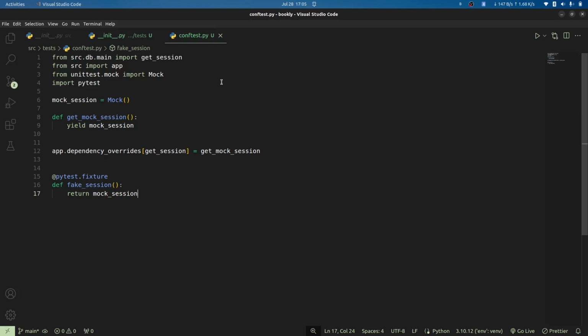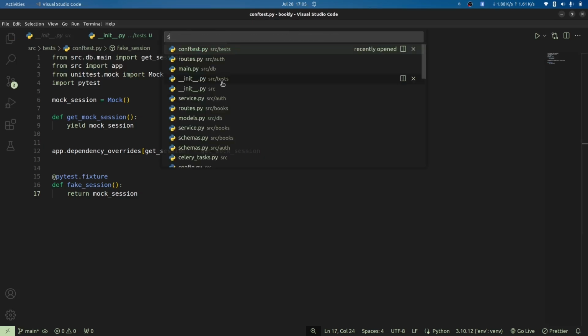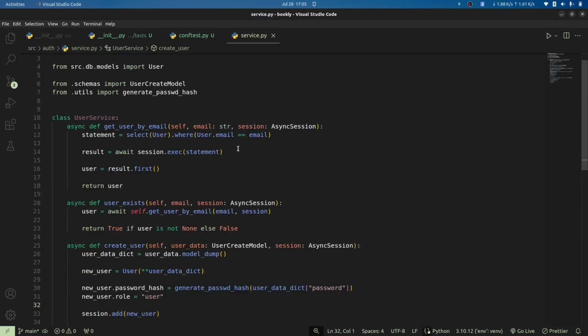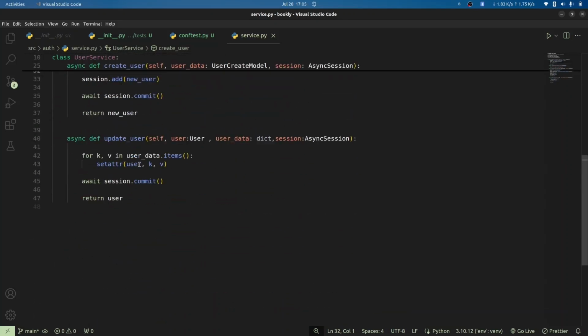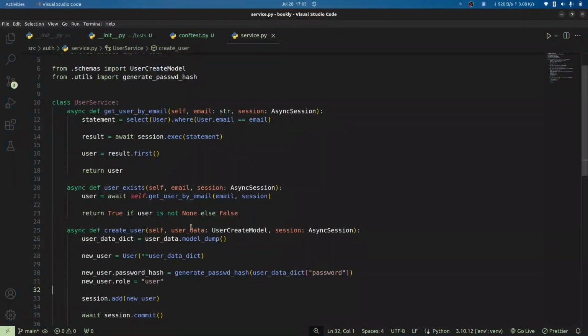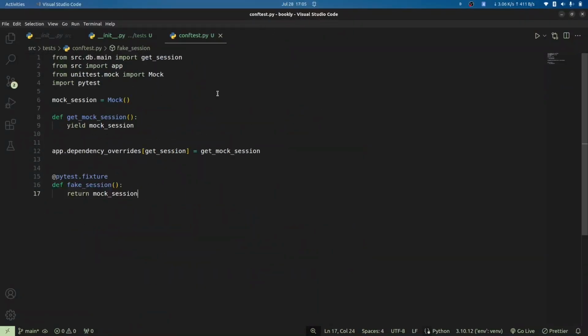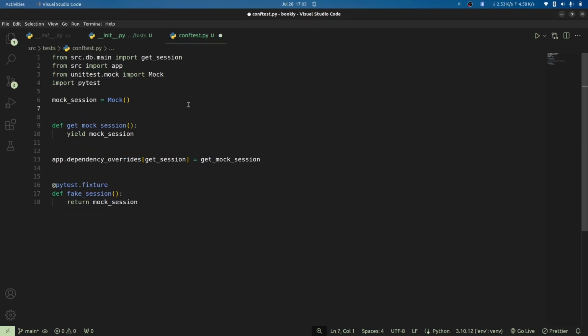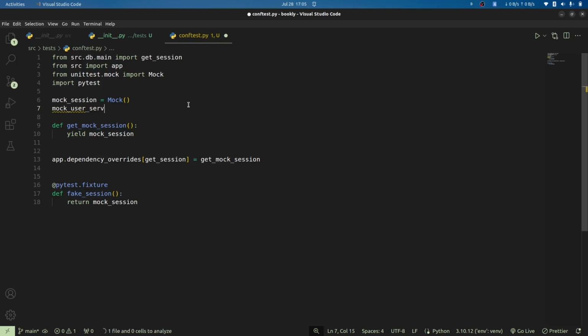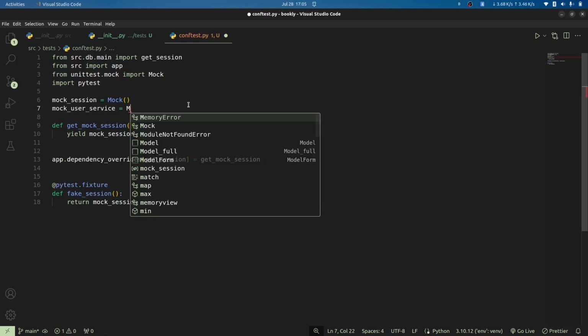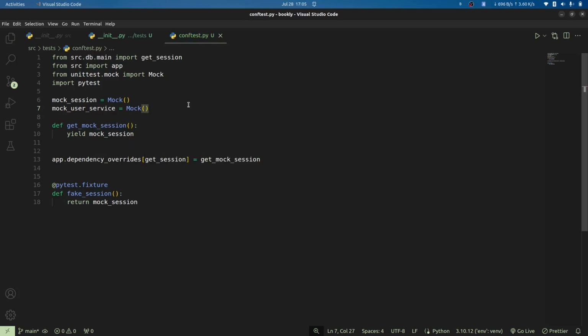We can pretty much do this for other functions. So for example, if we want to create a fake user service object, let me show you actually. When you go to our source auth, we have the user service class. We can also create a fake user service object that shall have all these methods so that we can check if those were actually called within our code. So to do that, I can just simply come right here and say that our mock user service is going to be equal to a mock object.